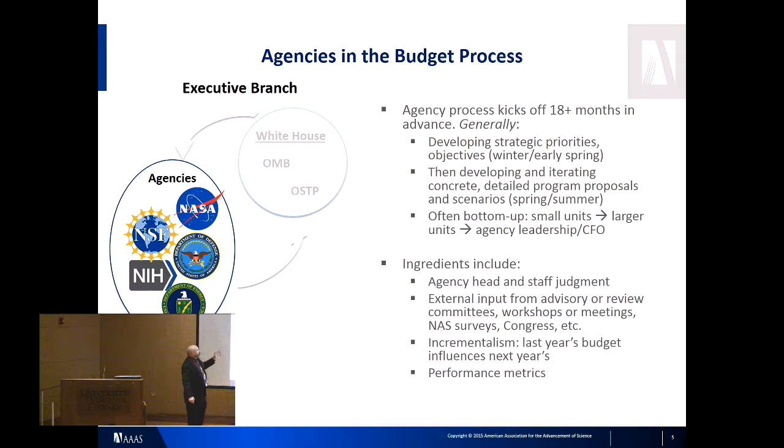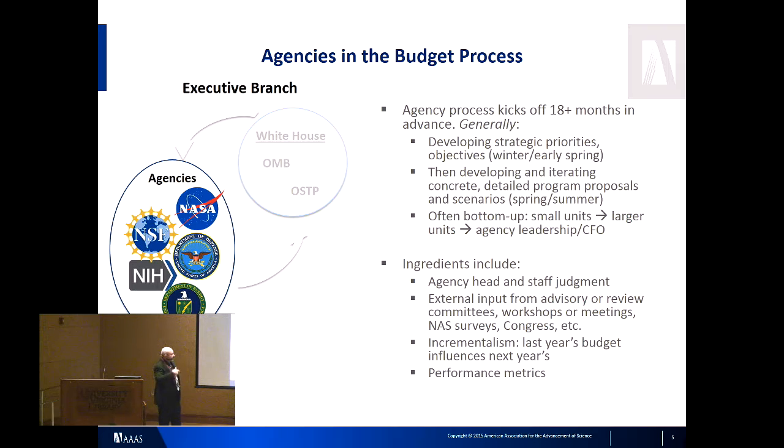So what are agencies doing in this process? Well, starting in late winter, say the January, February time frame, agencies separately, in a very decentralized, bottom-up process, agency heads and their senior staff are trying to figure out and establish their big picture priorities. Perhaps they're scanning the opportunity space and trying to determine what they can achieve scientifically, technically. And that happens first, again, January, February, March timeframe, high-level planning and priority setting.